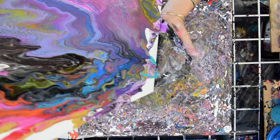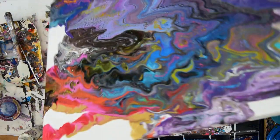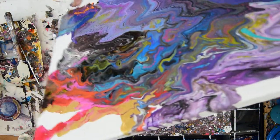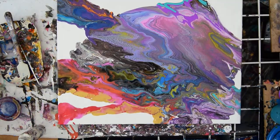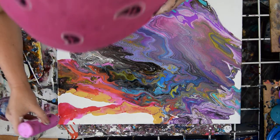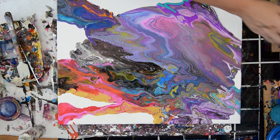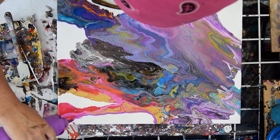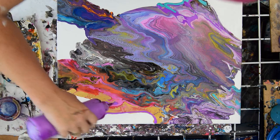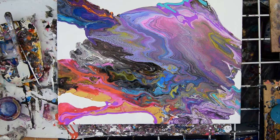No, I don't want you over there. Okay, that was a little clumsy on my part. But it doesn't matter, because it's all just going to get squeezed right back down there. I'm going to have a look. See? Like the purple over there. I'd like a slightly different shape. I'm not sure how that's going to work. This paint seems to be flowing pretty easily right now.